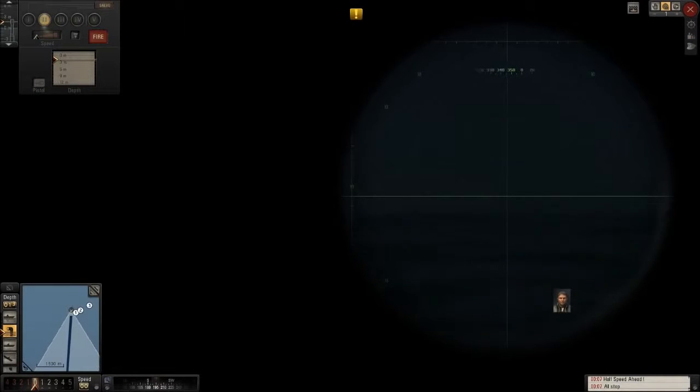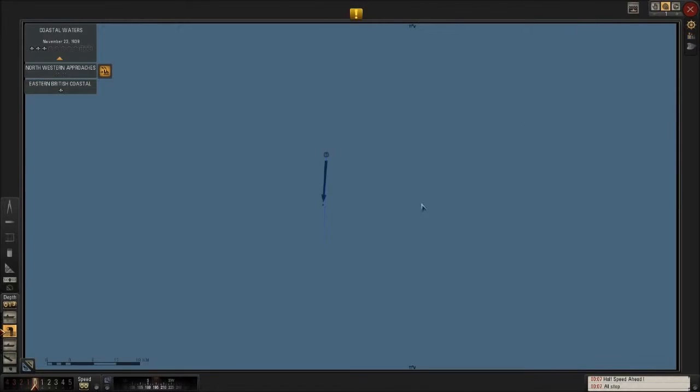So we're heading down towards this. Oh, yes, we can get rid of that. Thank you. Towards this contact. So we'll just kick it up to speed 3. And just see. Warship moving slow. Closing. Bearing 3, 4, 9.